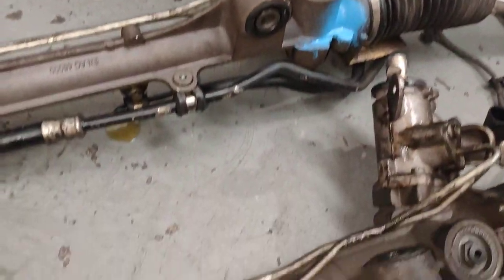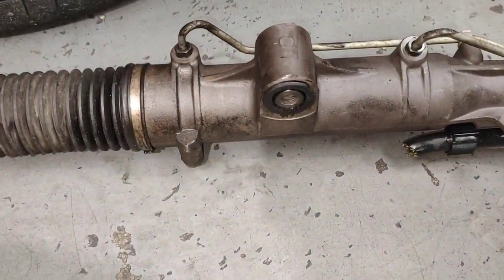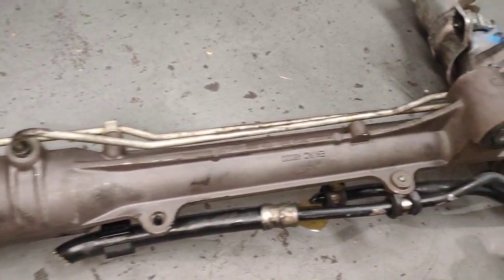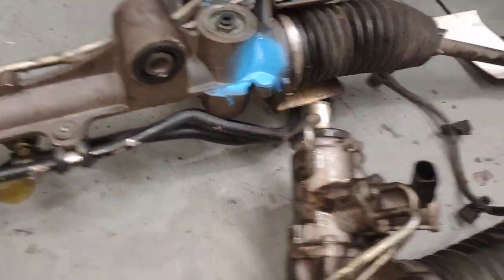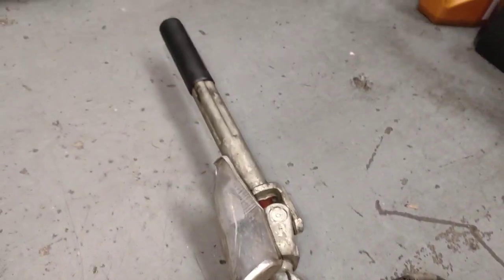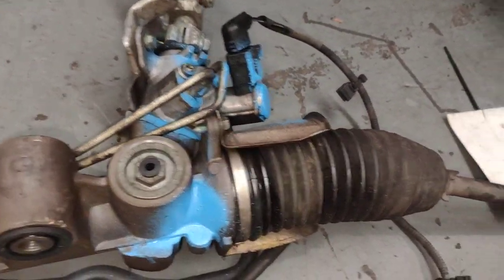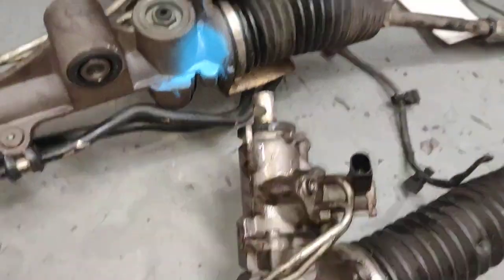I'm just comparing the actual rack. Looks pretty much the same to me. So this is the second hand one. We're just gonna take all the stuff that I don't need off, and then install that one there. The blue one, that's the mark from the wrecking yard. So it looks alright to me. Looks the same, no difference.